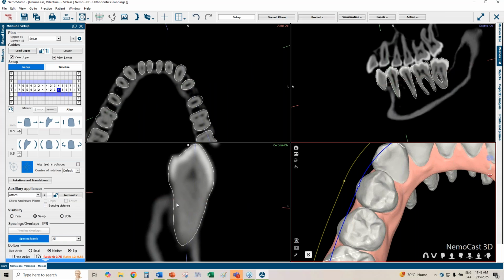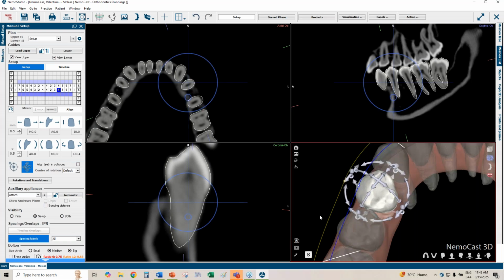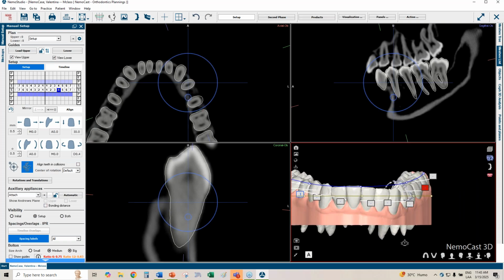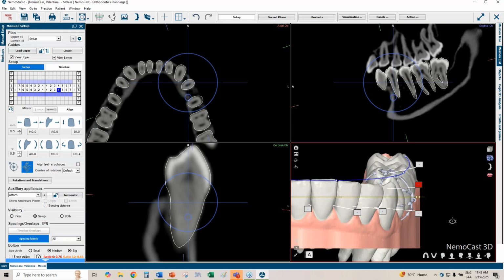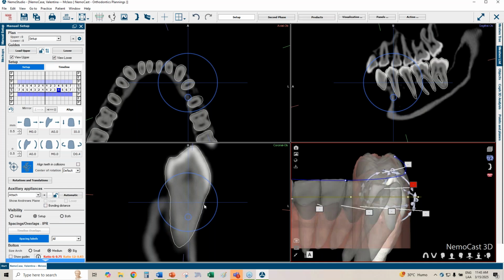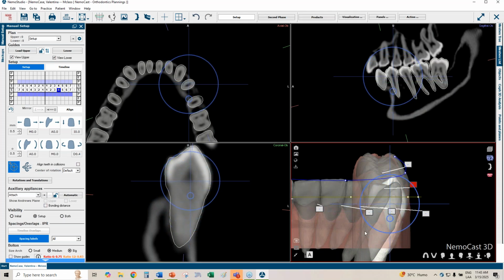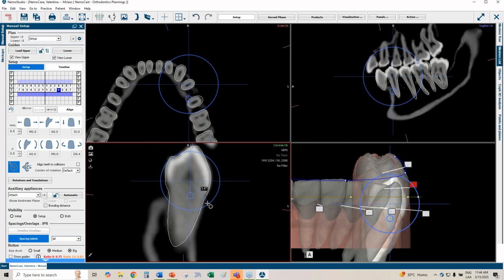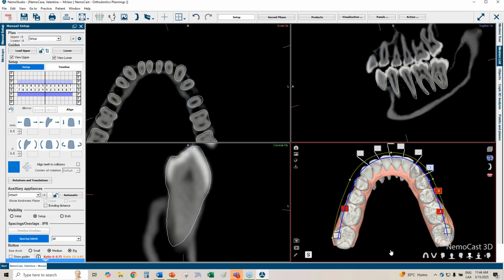Okay, select it again. We can actually do more or less the same change. Okay, so let's try and select our portion of the crown, sorry. Perform the torque till we achieve a good occlusal position.